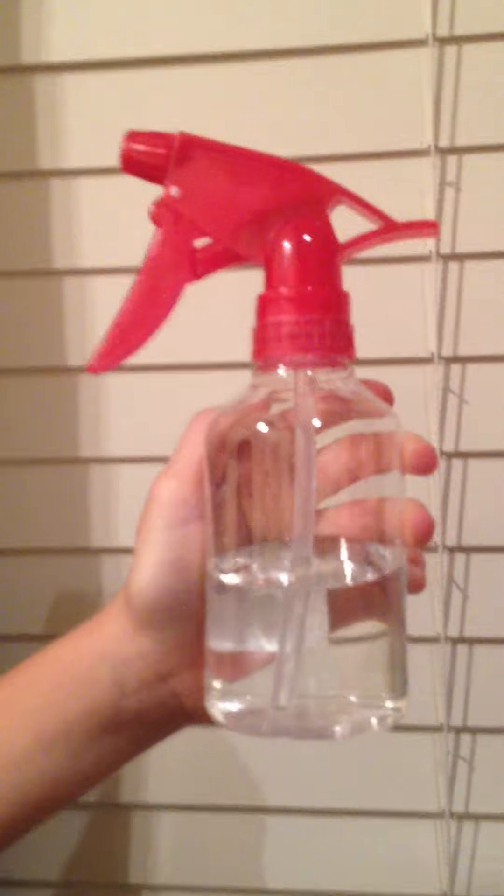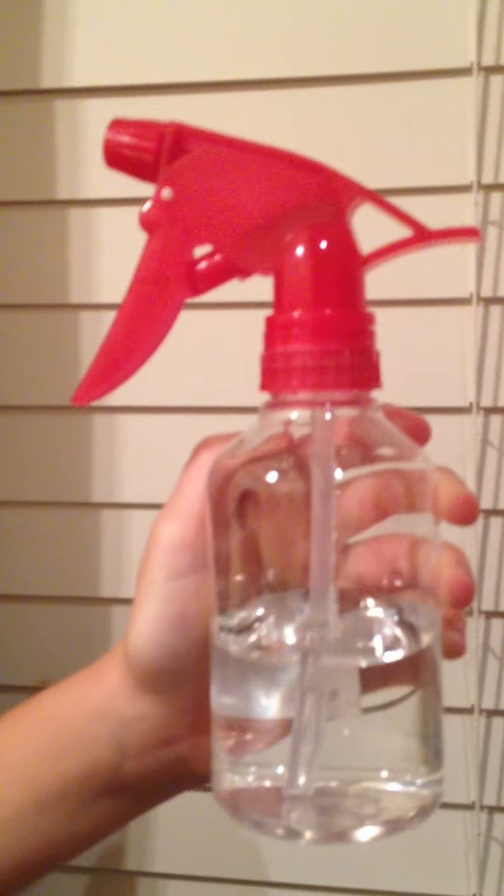Change the sponges daily. I have a water can that I use to spray inside of the tank daily, because it gets really not moist and they can suffocate. I like to give them some moist air so they can breathe. I have a Hermit Crab heater. You must have it in the northern states of the United States. In the southern states you should probably get it, but it won't be mandatory.